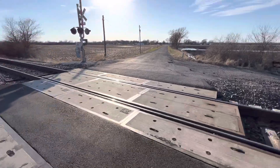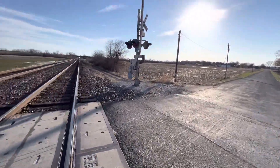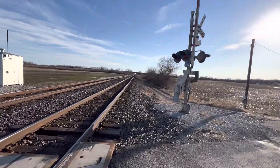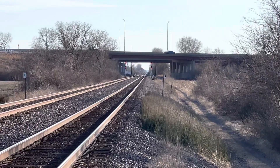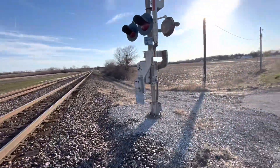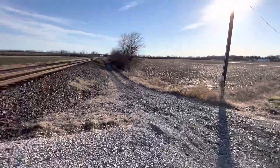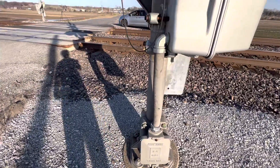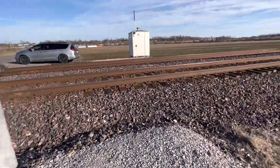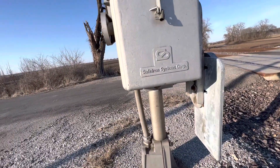Over here is the second signal. There's no trains right now because the signals down there are all red — if you look carefully, the signals are all red. And this is the second signal. We have another Western Culona base. We have a Safetran gate mechanism, a very old one.